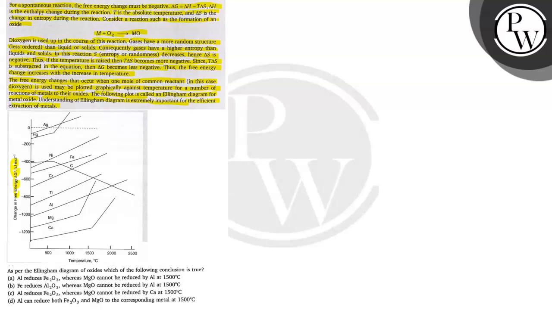यहाँ पे दिया है Ellingham diagram. Ellingham diagram gives the relation between delta G naught and the temperature. ये Ellingham diagram हमें क्या देता है, क्या यूज होता है, कहाँ कहाँ यूज होता है. It gives the feasibility of the reaction. Reaction होता है या नहीं होता, वो बता सकता है.